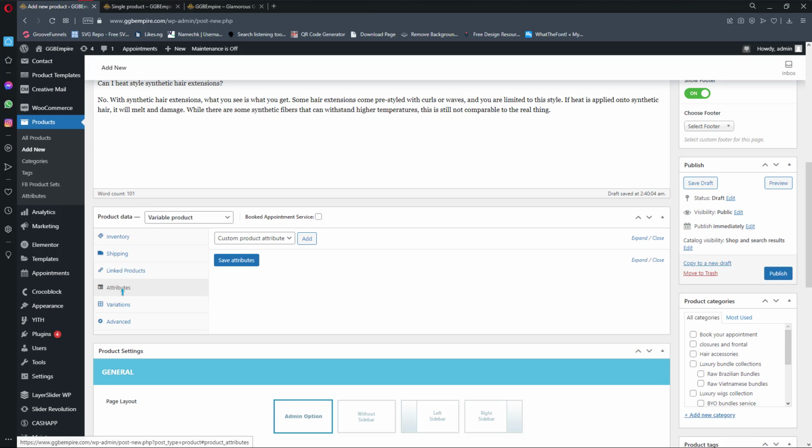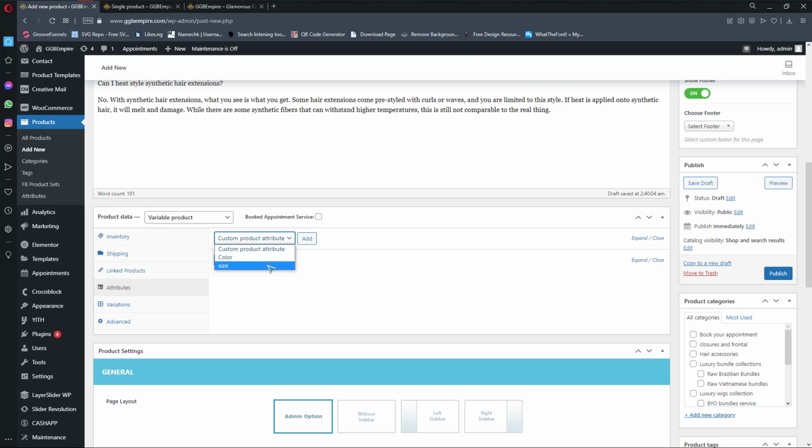When it's a single product, a customer can just select the colors, if it is black, if it is yellow, if it is red, just that. And if it is size, you can also specify the sizes under the attribute. So under the attribute here, I'm going to click on the drop down. We have custom attribute, we have color, we have size. Basically it's color and size.